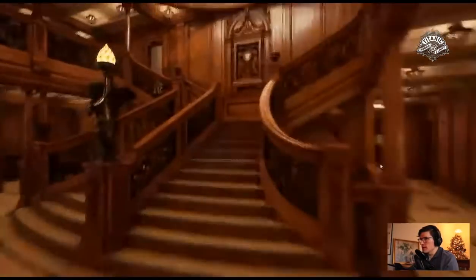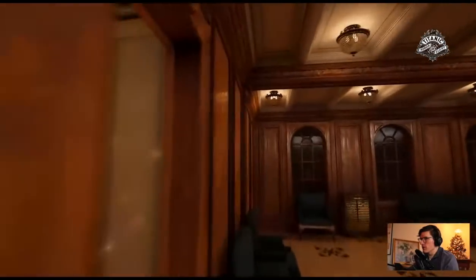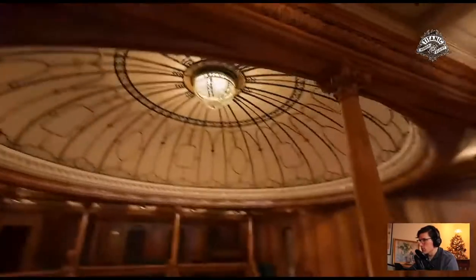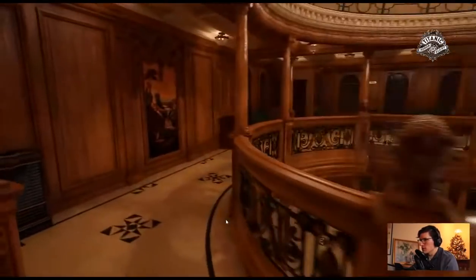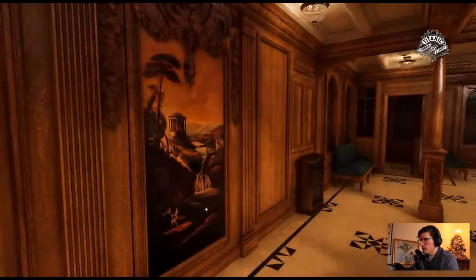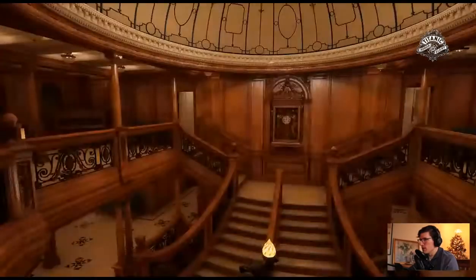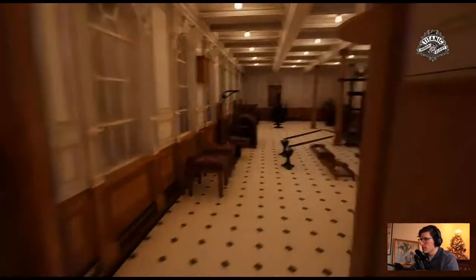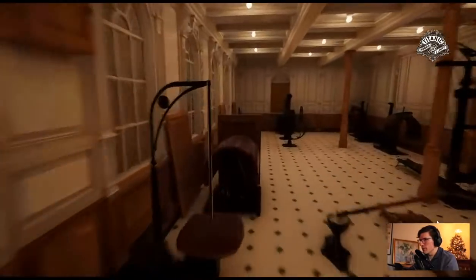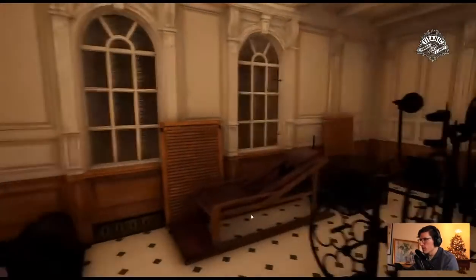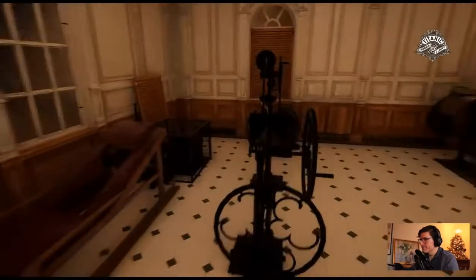Okay, now we're back to the grand staircase, Honor and Glory, crowning time. Here we are. We're on the boat deck for the first time here. Boat deck's looking nice. We all love this painting back here that no one knew about. I didn't know about it. Let's head into the gymnasium. Gymnasium looks essentially the same. The windows provide a lot of light, of course, but they are opaque.